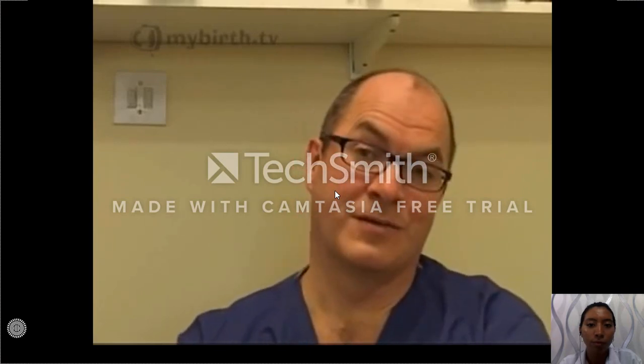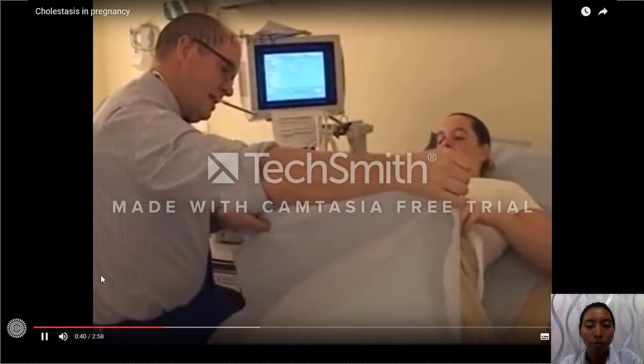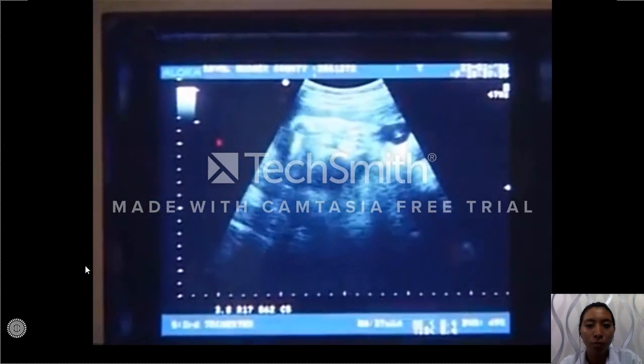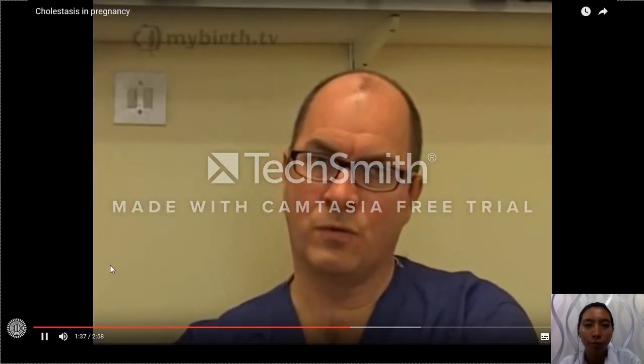Well, cholestasis, a little bit like Group B strep, is a condition that people have become very interested in over the last 5 years or so. Strictly speaking, obstetric cholestasis is a condition that can translate into bile salts being laid down in the skin and in other organs, how the liver is functioning in general, and specifically what level of bile salts there are in one's blood. So we make the diagnosis based on elevation of those things in one's blood. The way people became interested in obstetrics, I think, is first discovered in that way. One always immediately thinks there's a cause and effect going on, and that the liver abnormality has caused the stillbirth.